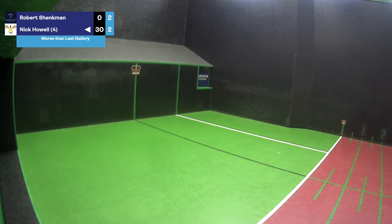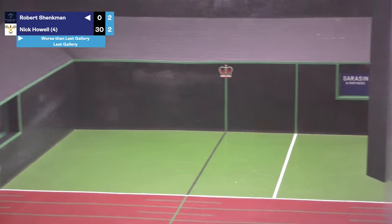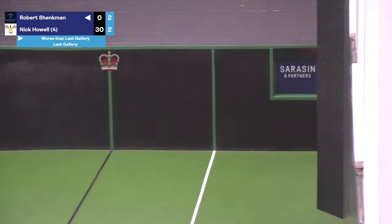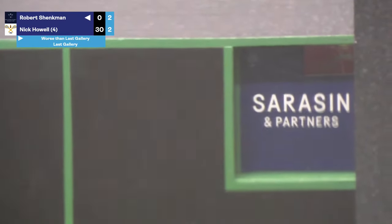Getting a bit of target withdrawal. We had one for about 2 or 3 points. This has set itself up as a very, very good game so far. It's a nice close up of the grill there. It might be a little bit worse for wear by the end of today.